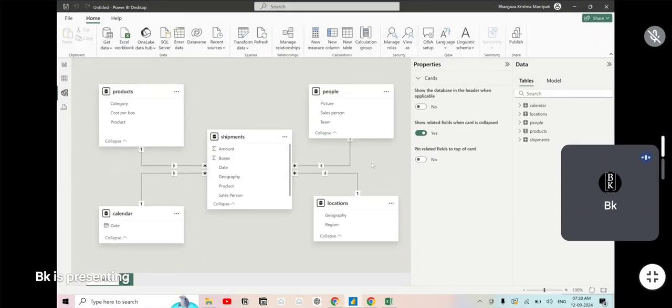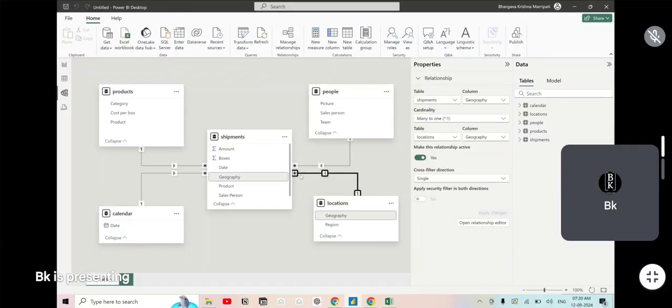All right. Now let's understand this thing. Here it says one. Here there is an arrow. Here there is a star symbol as well. Here the one is attached to this. What does that mean? Let's click on this. Then the property window opens up where we can see the table, shipment, geography, many to one.